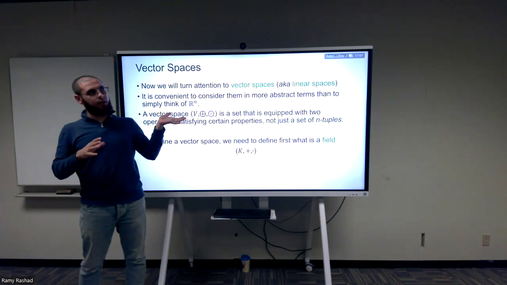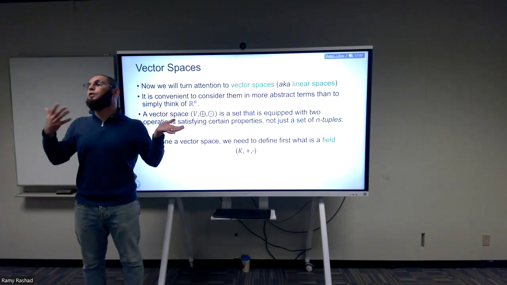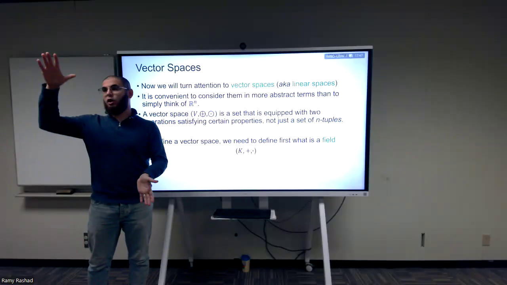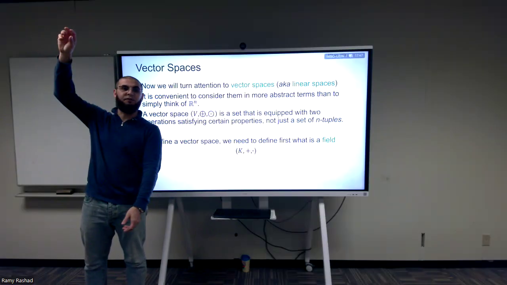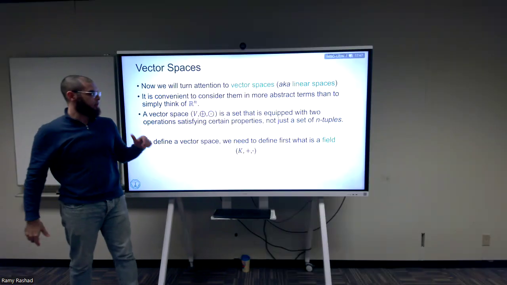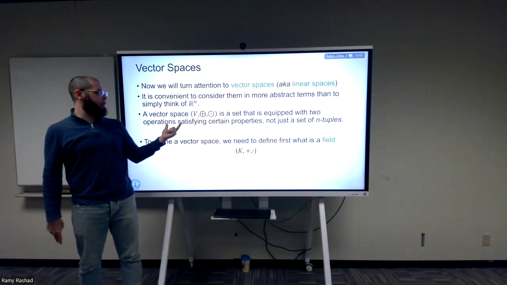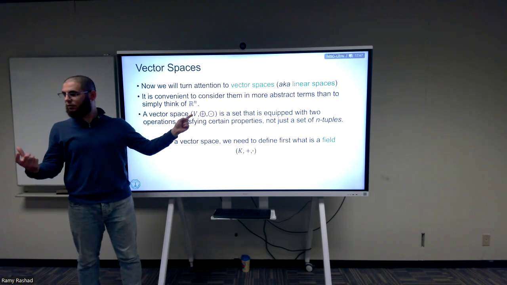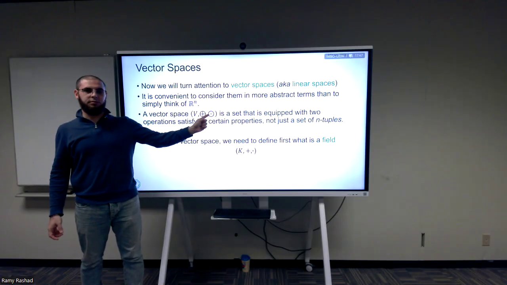Many of the concepts we're going to be discussing today are even applicable for infinite dimensional vector spaces, and this you cannot have with Rn. So imagine you have a vector, what you call a vector, and you have infinite numbers in it. So a vector space is a set equipped with two operations. So I have V, which is the set, plus, and I have the multiplication.